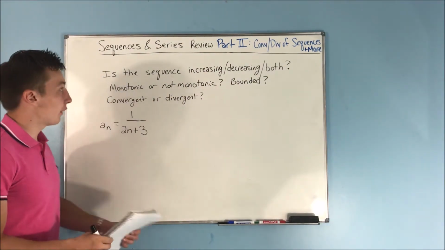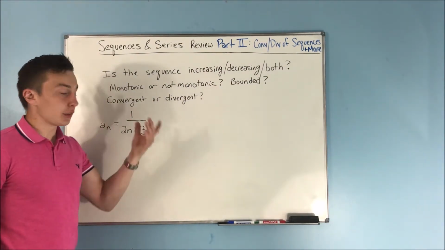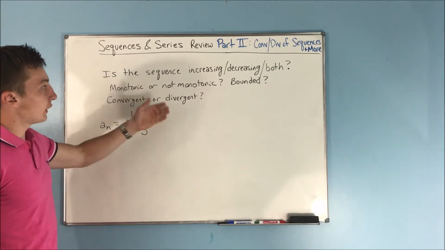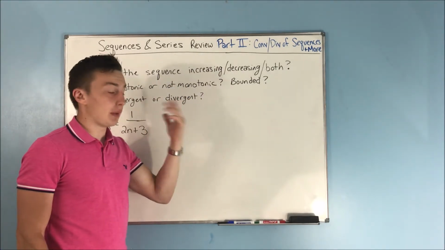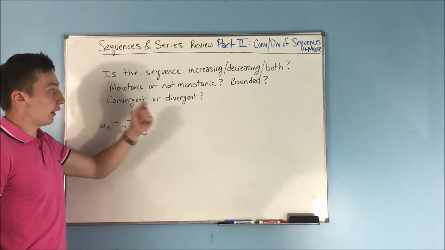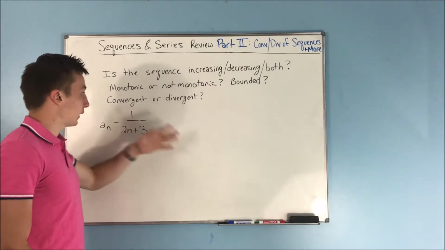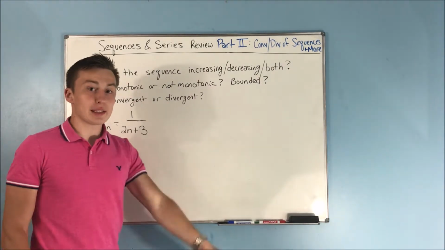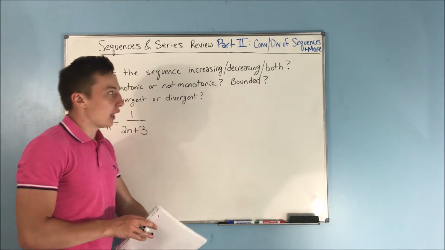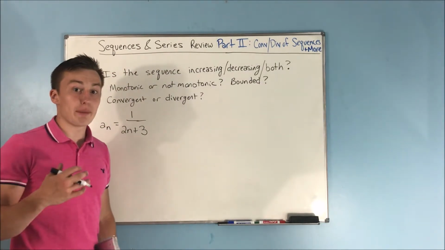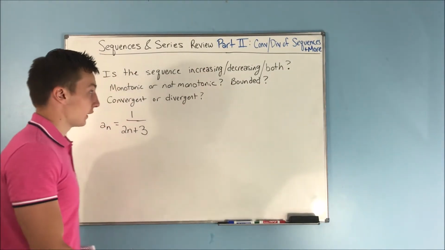Now what you would kind of get with something like this is a question like this. Is the sequence increasing, decreasing, maybe both? Is it monotonic or not monotonic? Is it bounded? Is it convergent or divergent? You'd just be asked a bunch of questions. I think that's a very likely thing to have happen for a question on sequences.